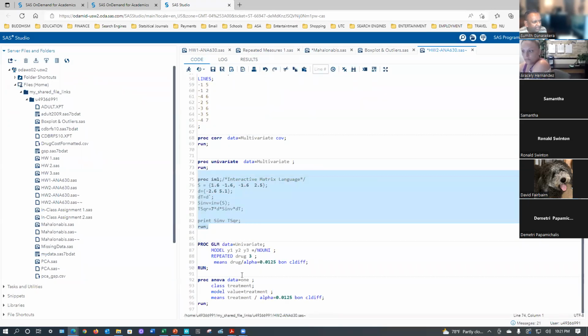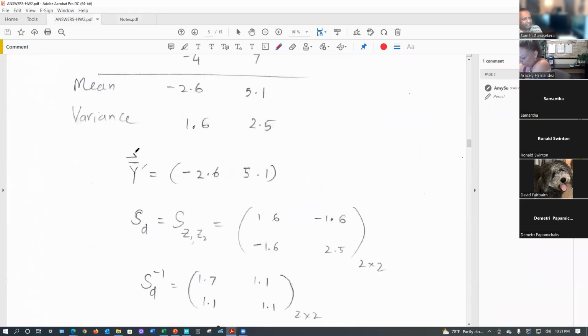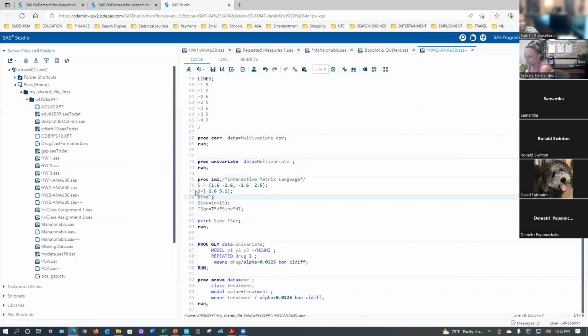But anyhow, I call that D, my D bar, the mean. Then I put the transform. I'm talking about this vector. This is the one that I put over there. I call this one S and I call this one D, in my program. S and D. Then I get the transform.